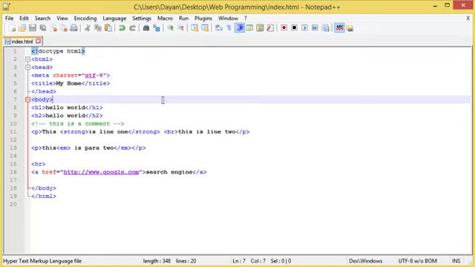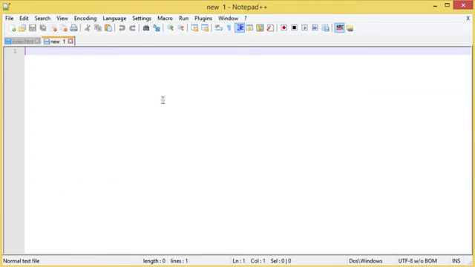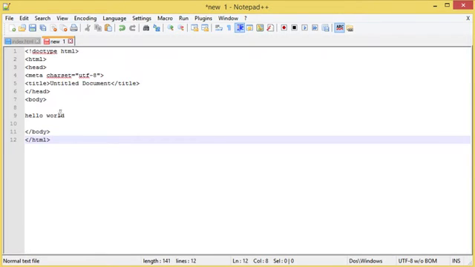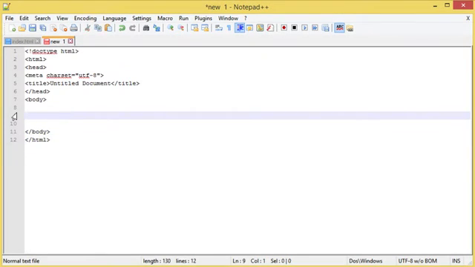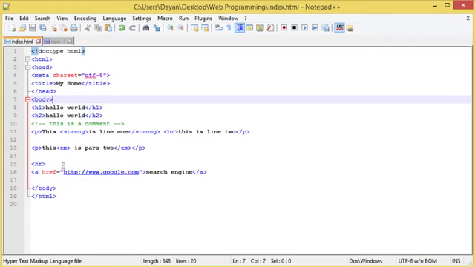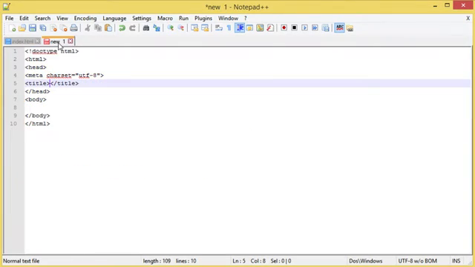Now what I want you to do is, again, we're going to be dealing with a bit more internal links. So I just want you to press Control N to bring up a new page. And over here, I'm hoping I've already copied everything that we need. So once you type those in, or if you really wanted to be a bit lazy, you can just copy this and cut out some parts.